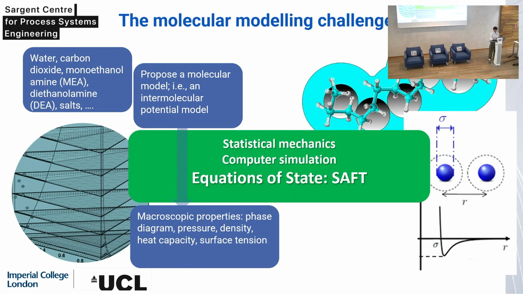Okay, so this is where statistical mechanics comes in as an area of science. This is the machinery that allows us to formally go from the world of the molecules and a formal understanding of the interactions of molecules to deliver macroscopic properties accurately. And some of you might have heard of computer simulations, or molecular dynamics simulation, or Monte Carlo simulations. Those give you exact evaluations of the atomic world, but they're still quite computationally intensive, and we cannot integrate those in process design yet, for example.